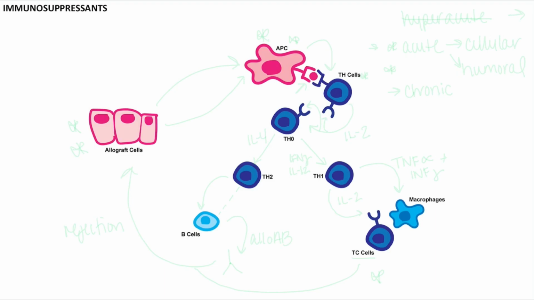This video will be a very important introduction to the block and will be focused on immunosuppressive therapies using organ transplants as our example indication for these agents. But keep in mind, as you encounter other indications for immunosuppression, like inflammatory bowel disease, for instance, that we talked about back in block 3, a good majority of these agents that we will talk about in this video and others in the block will be applicable as well.